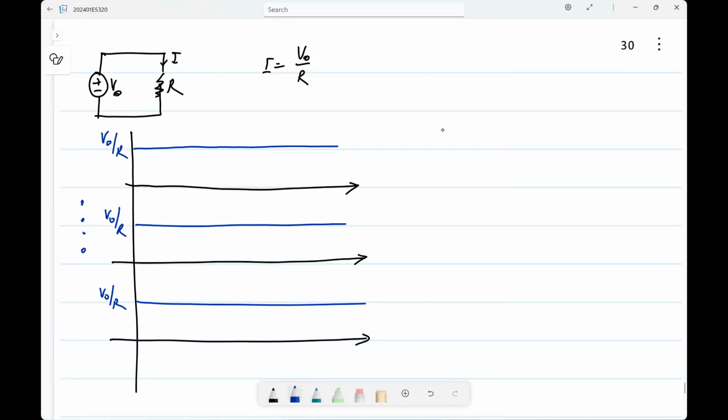Now it turns out, even if the resistors are exactly identical, this will not be the case. If you are able to measure the instantaneous current precisely, what you will see is, first of all, the current is not constant with time, even if the voltage is constant with time. So you will have something like this. The currents will be different at different instances of time. At the same instant, they'll also be different in different resistors. So this is what is known as random noise, and we'll take that up next.